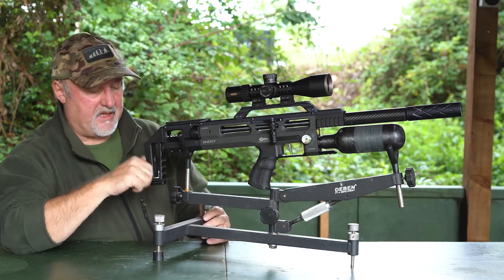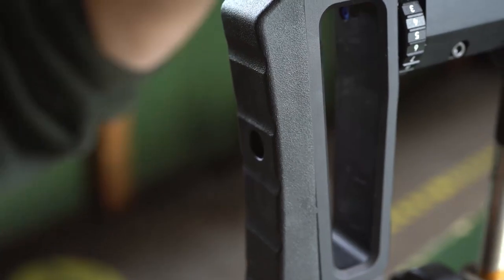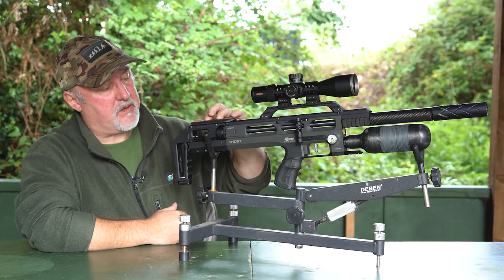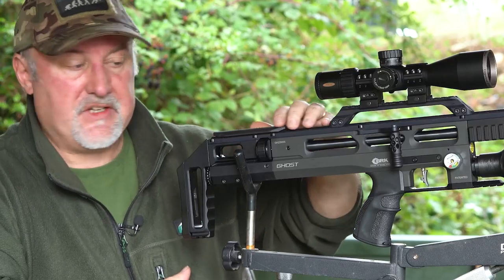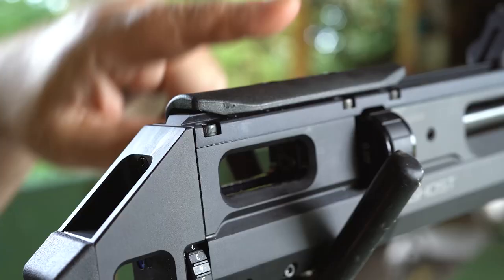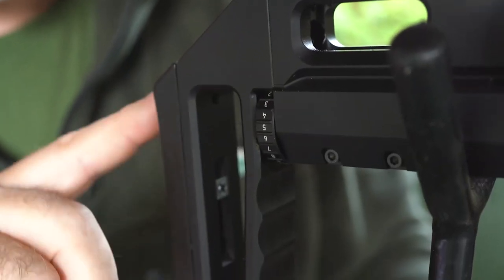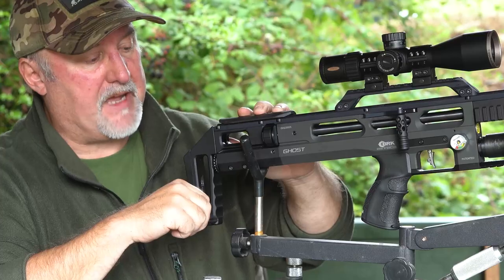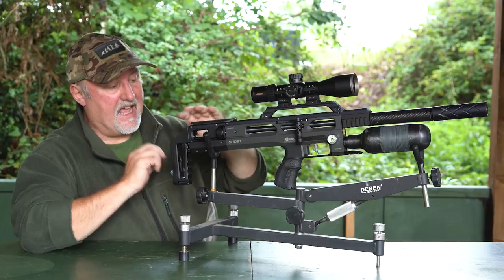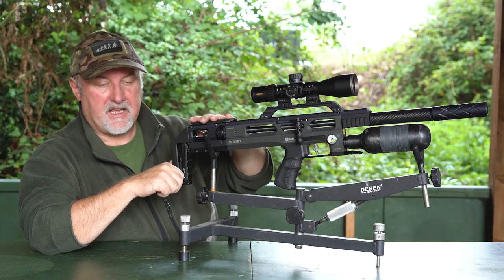Now, the butt section here, there's a little screw at the back here. If you slacken that off, you can move this shoulder piece up and down. And the cheek piece on top, again, you slacken off a couple of screws and you can move the cheek piece forward and backwards. And you can also reverse it, so you have the slope part on this side, which is obviously better for left-handers. Now, the combination of this adjustable cheek piece and the adjustable shoulder pad means that you can get really, really good scope to eye alignment. And both of these are interchangeable with PRS aftermarket pieces as well.